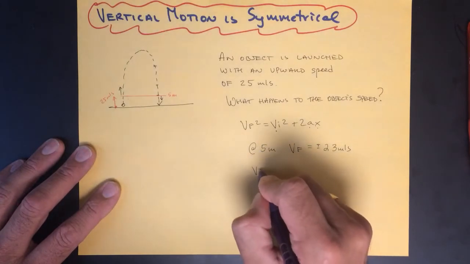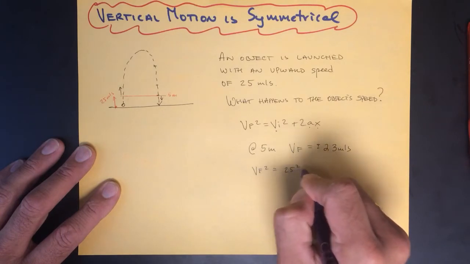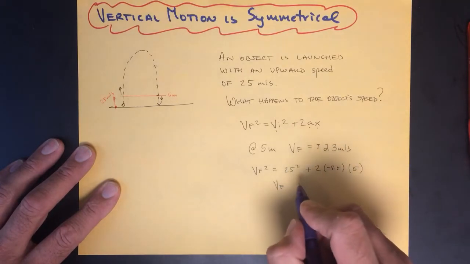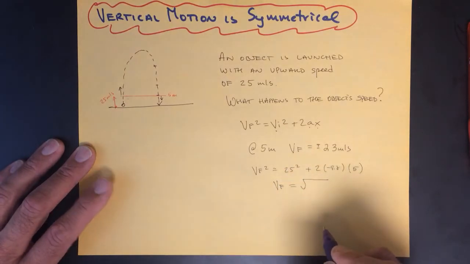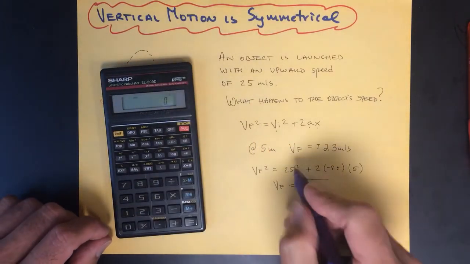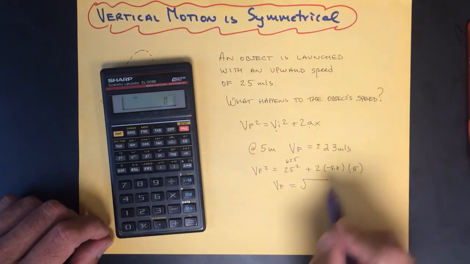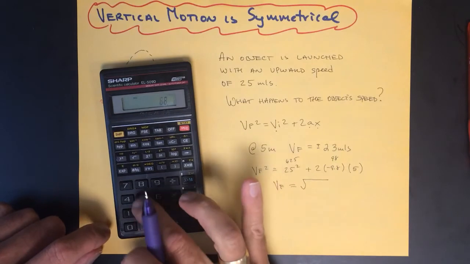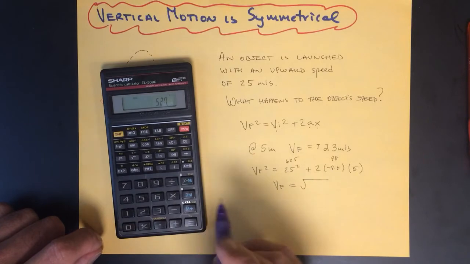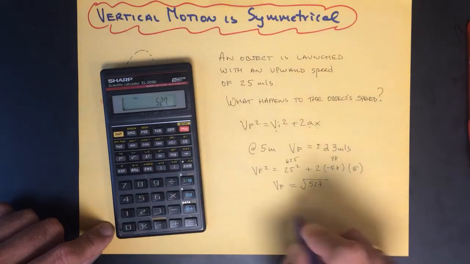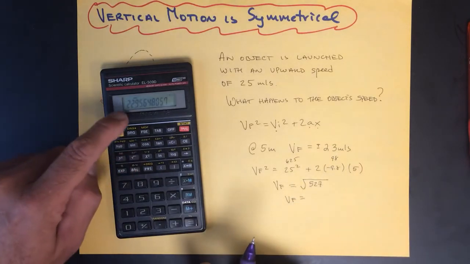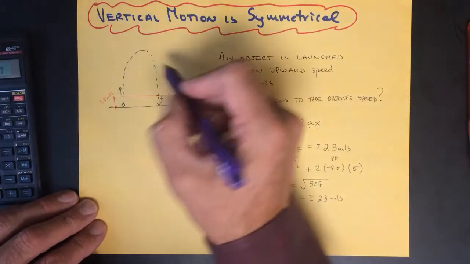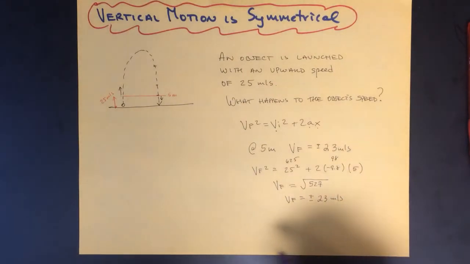The way we get that is final velocity is equal to the square root of the initial velocity, 25 squared, plus 2 times negative 9.8 times 5 meters. Let me do that on a calculator. So we have this right here is going to be 625. So 2 times 9.8 times 5, and this is 98. So it would be 625 minus 98, 527. So this would be the square root of 527. So Vf is going to be equal to the square root of that, and that's 22.95. I'm calling that 23, but it's plus or minus 23 meters per second because there is an up and down component because of symmetry. So you can test that calculation and these others.